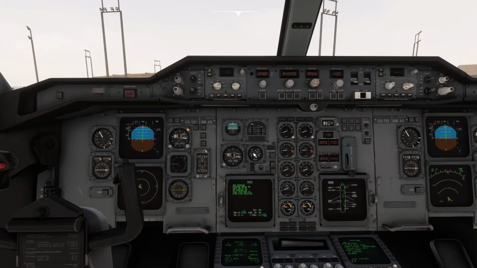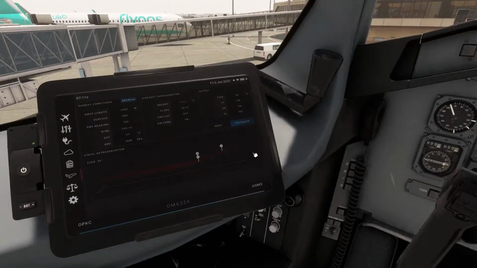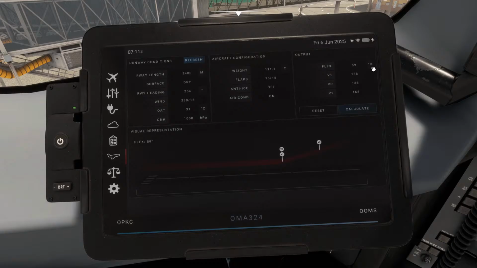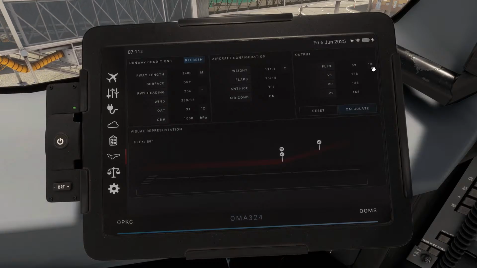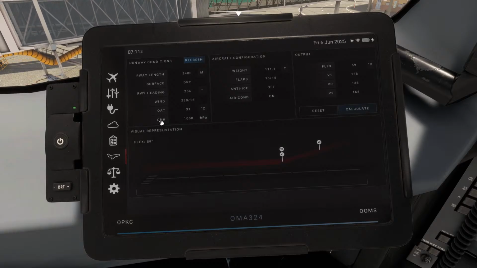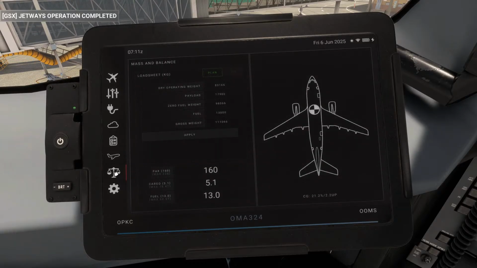Alright. Oh, I forgot the flex temperature. What's the flex temperature? Flex is 59 as usual. It's always the same. Flex is 59 degrees C, and my trim is 2.2 up.